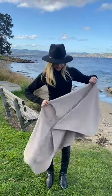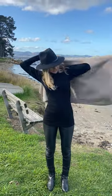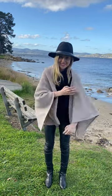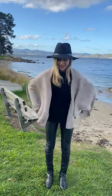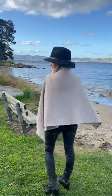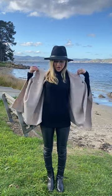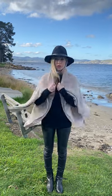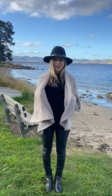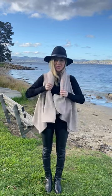Then take it off and fold it completely in half. Grab the armhole so the tag is facing inward, and you've got full long sleeves. Pop that over your shoulders, sit it up on the shoulders a little bit, and you've got this beautiful cape at the back. All this room in there — the double thickness is so toasty and warm. You can bring that up a little bit as well if you want more of a collar. Then bring it all the way forward and you have a short vest.